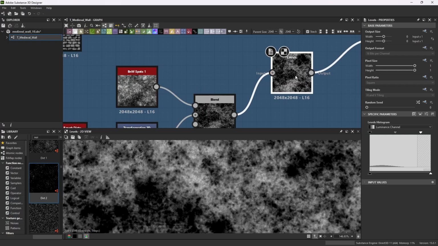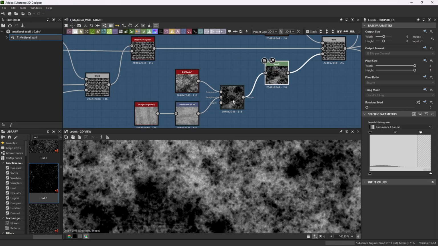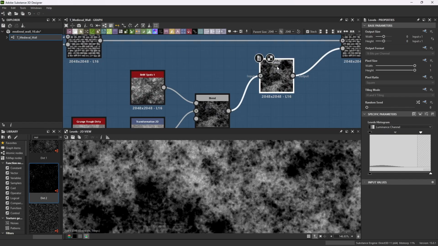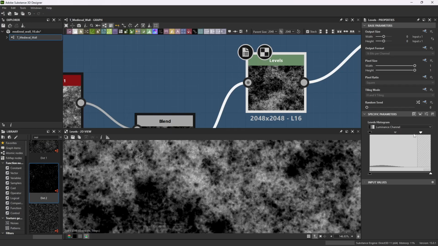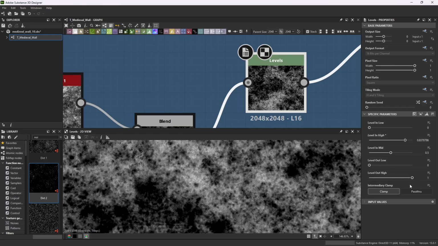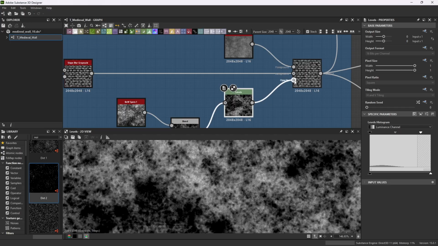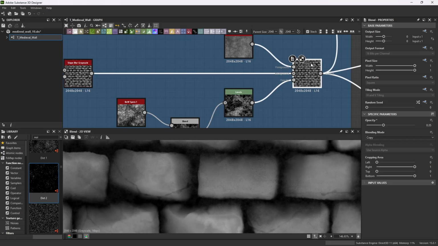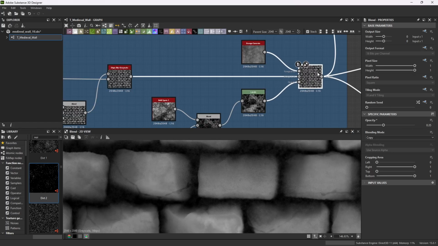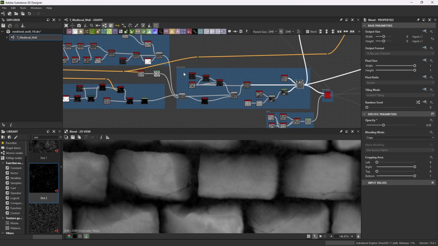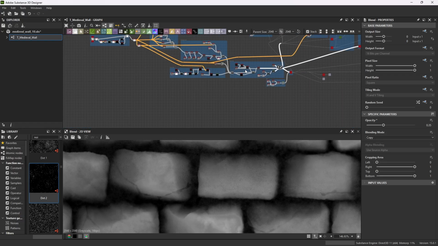and now here's our result. We run that into a levels. I pull the sliders a little bit. It looks like I only pulled the right one down a little bit, but you can open this up. Here are the numbers if you want to put in the exact numbers for the levels. And then I put this into the opacity mask of the blend. And the blend here is at copy and opacity 0.35. All right? So that finishes off our stone details.